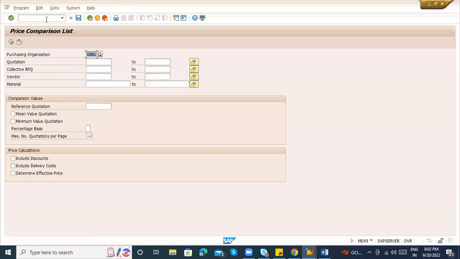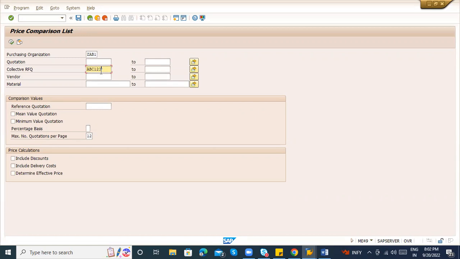Now instead of entering quotation numbers, if today I have only 3 quotations, but tomorrow there might be 10,000 quotations, entering everything would be very difficult, right? So this collective RFQ number can be helpful to trigger and get all these quotations at one stage. I can enter the collective RFQ number. I can use this reference number which I maintained in the RFQ. Do you remember that in the RFQ I mentioned this collective number?